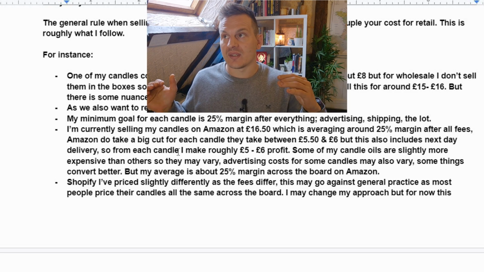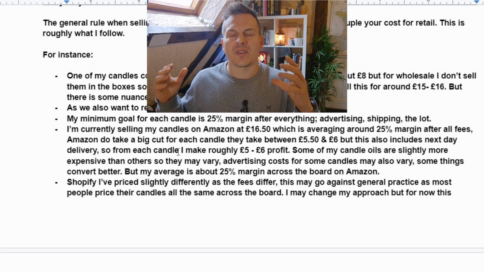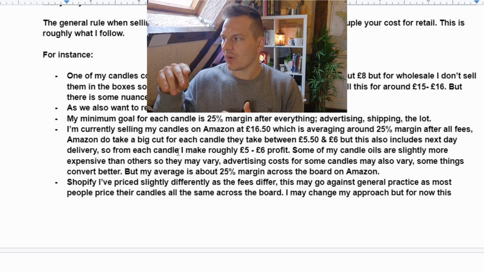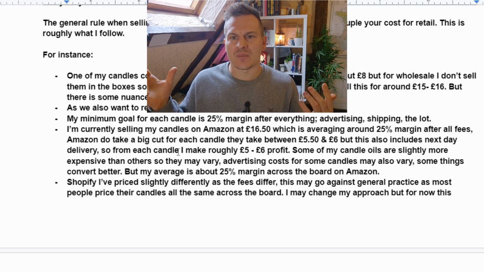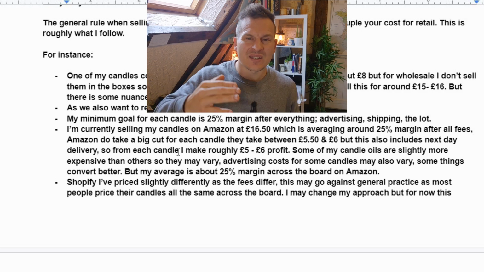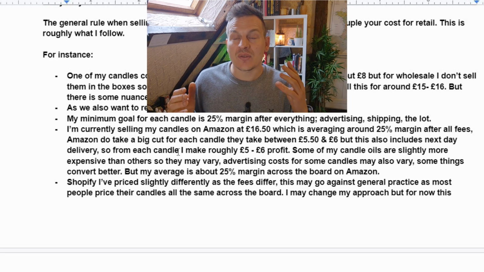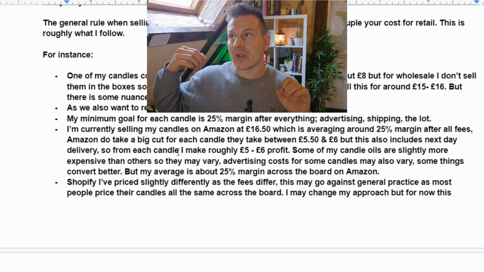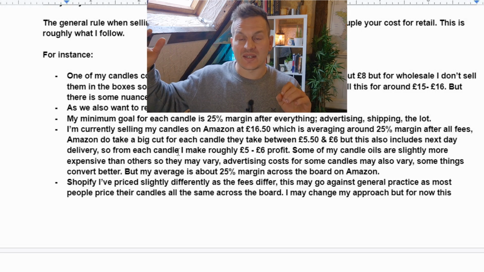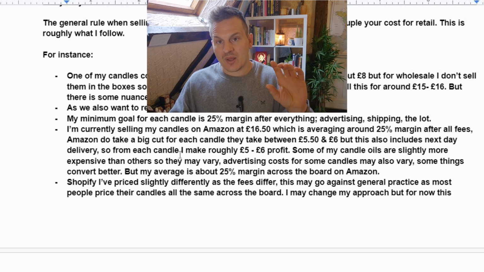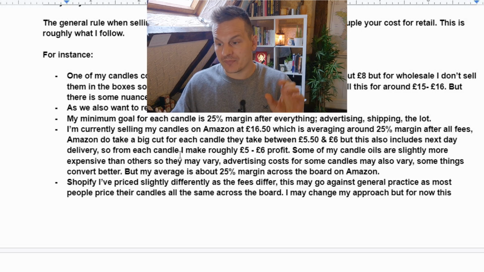But for me, this works out quite well because that's next day delivery. I think if I was going to do first class post with, what are they, Royal Mail, that's about £4 a candle. So for Amazon to deal with the customer service using their platform and next day delivery, £6 per candle doesn't seem so bad. On the face of it, £6 does sound like a lot, but over the course and the ability for me to scale, because Amazon is my flywheel, it does work out very well. So for each candle, I make between £5 to £6 profit.